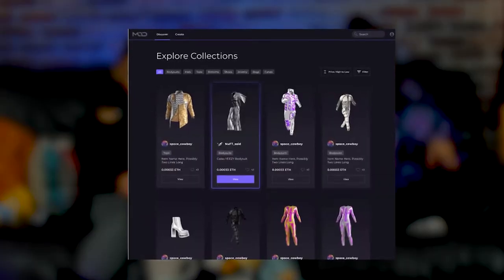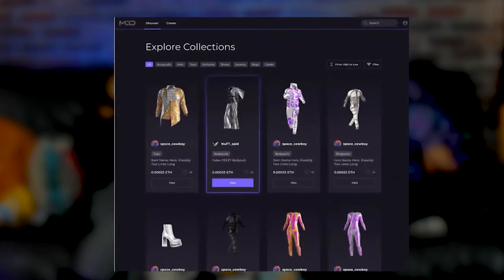On their website they actually have a road map. For July there's a mod studio v1 with advanced features and integrations, and then a mod marketplace so you could sell your mod on an Amazon-like marketplace. That reminds me of how in Sims you have a place where you can download others' work — if you make something you're really proud of you can put it on a site and other people could look at it and purchase what you designed. So I think that's so cool for anyone.